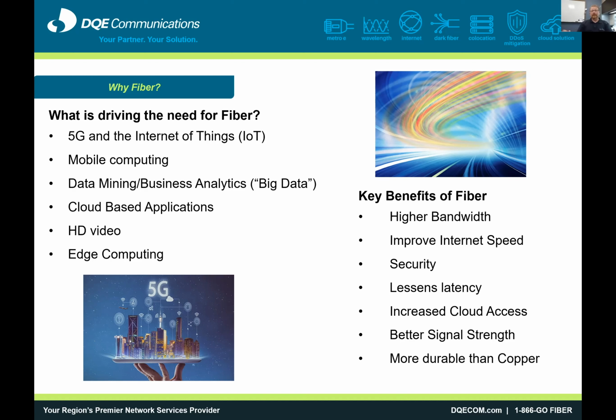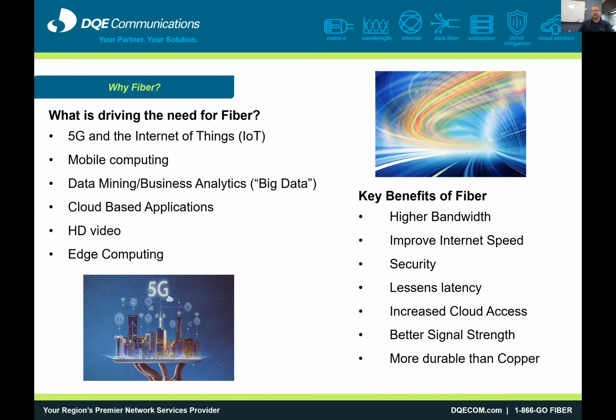Latency. Latency is a term used to describe delays while processing data over a connection. Lower latency offers better voice quality and enables faster uploads of huge files without disruption. And also the cloud. More companies are going to the cloud. Think of a CRM, Office 365, Amazon, all of those. Fiber means faster access to the information and applications.